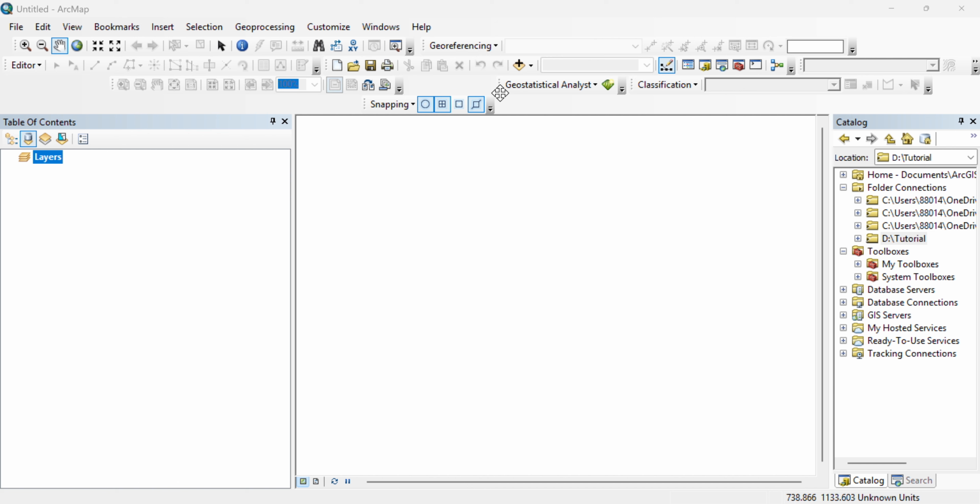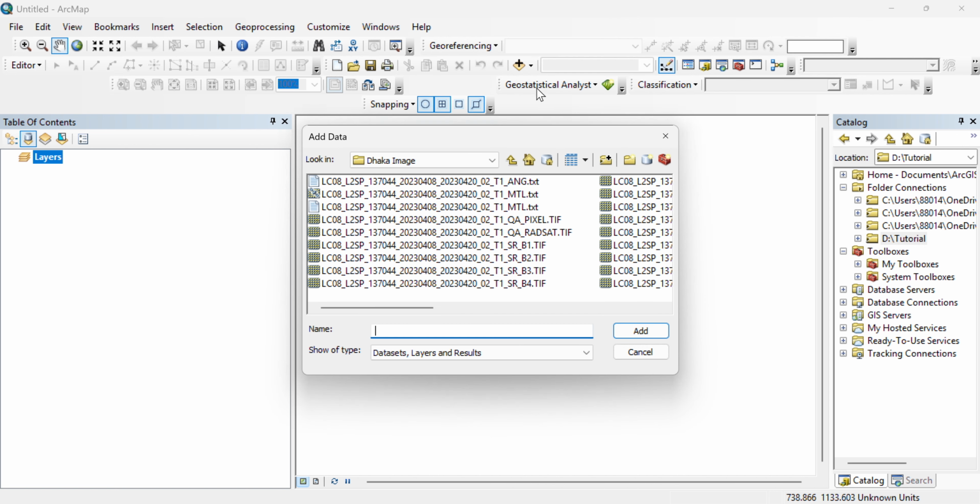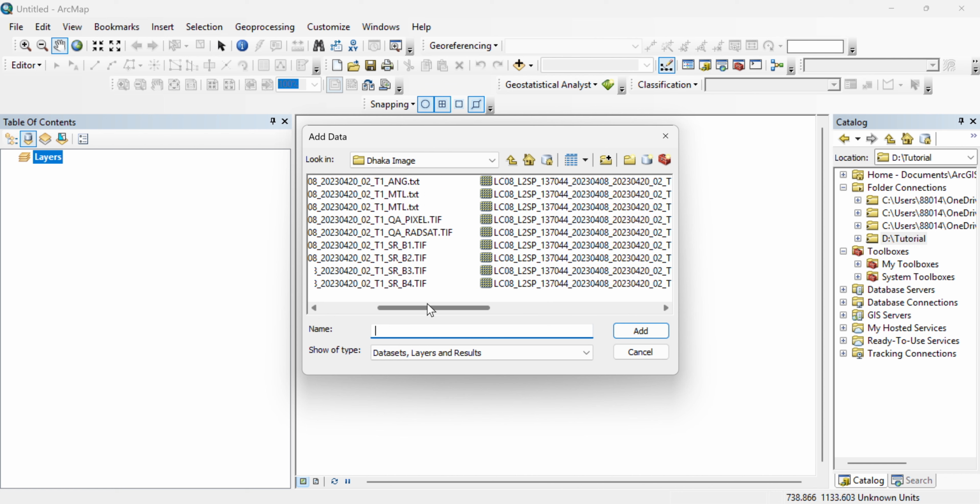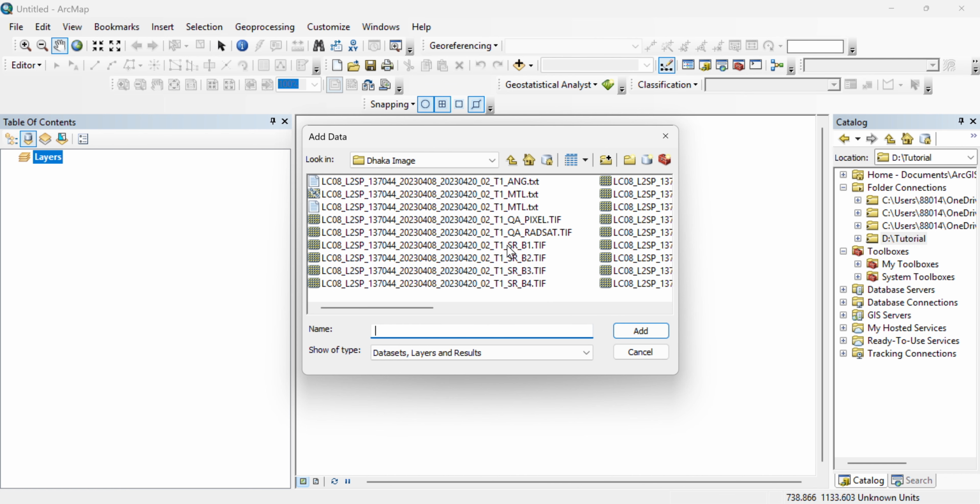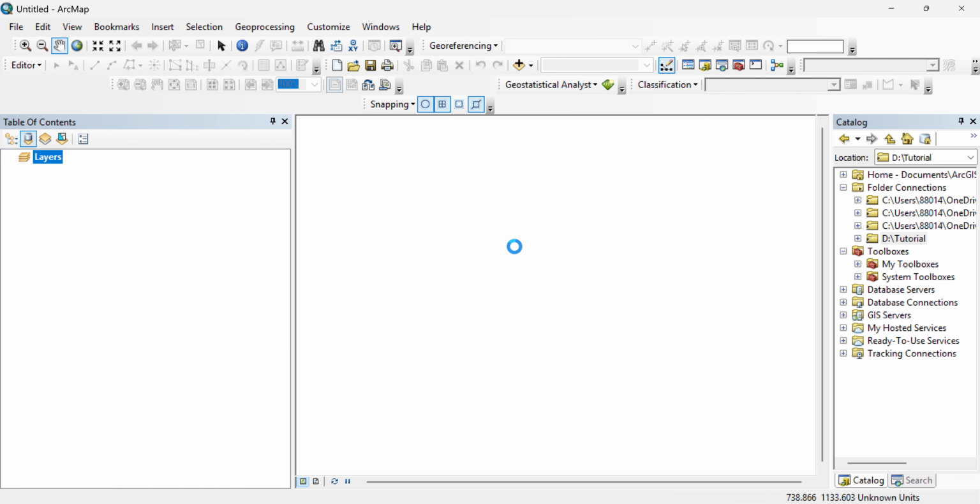So let's begin. First of all, we need to add those bands of the images in this interface in order to start. So go on add data, and here you can see the bands of the images. So we just need band 1 to band 7. By pressing Ctrl on your keyboard, just select band 1 to 7 and then just add it. So I'm selecting band 1.